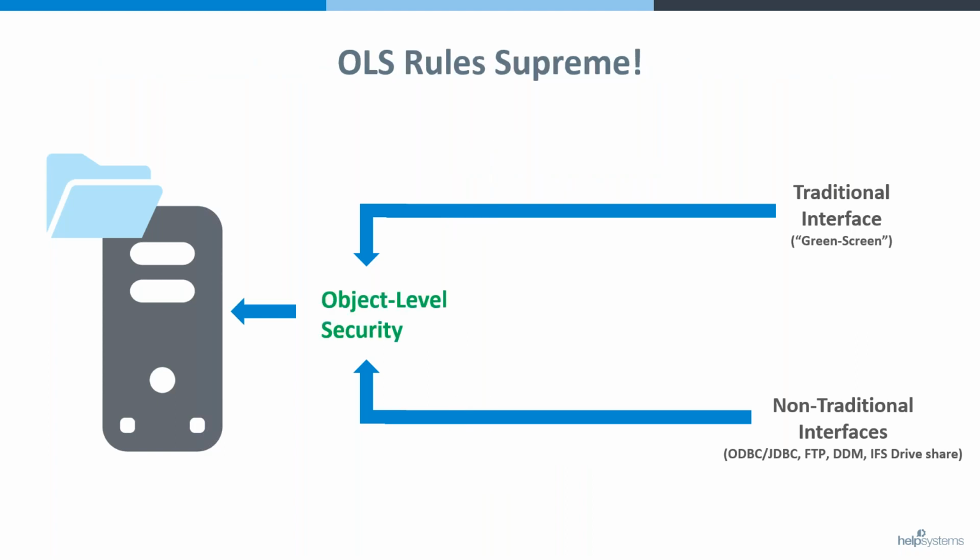Again, object level security is not being bypassed. If you have good object level security, if you came out of part one, session one, and you said OLS is the way to go, kudos to you. It absolutely has a fantastic role to play in all of this, and there isn't a single interface that is going to bypass that. So it comes across as the answer to all of your prayers.